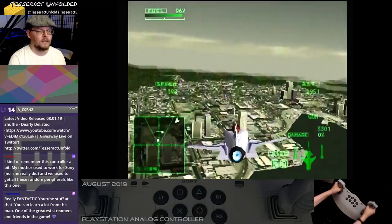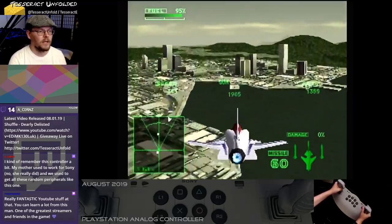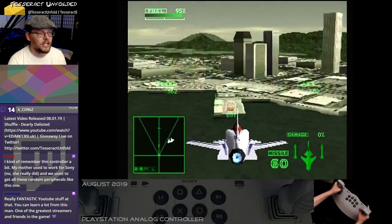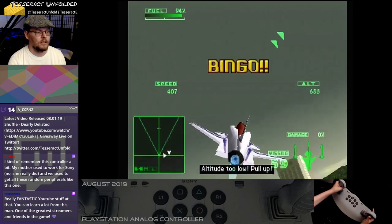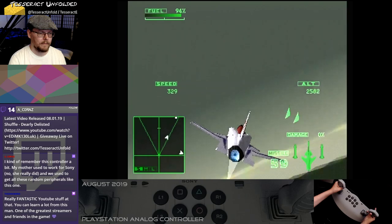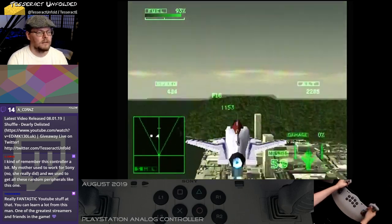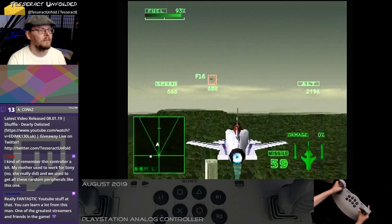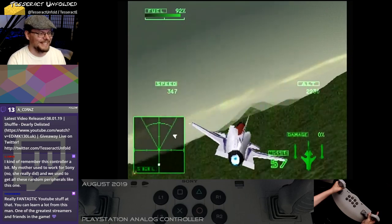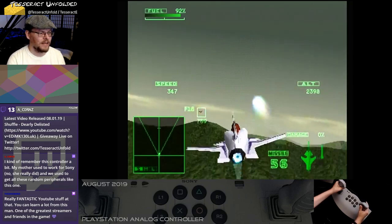There we go. There we go. Found you. And now I'm going to kill you. Ooh, they're flying low. I'm staying with them. Sorry, Forte. Whoops. That wasn't what I wanted to push.